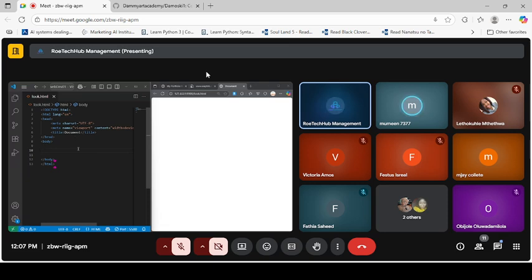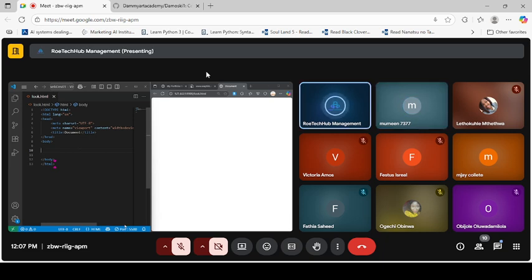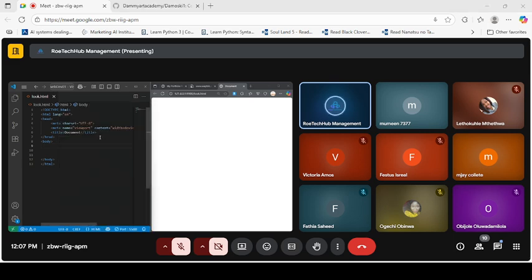I've already installed live server. Once the live server is installed, I must click on the go live button before the browser will load. Exactly. You don't even have to click on go live down here. Just right click on your HTML. Once you right click, you see an option pop out, then you see open with live server. Click on open with live server, then it pops out here also.